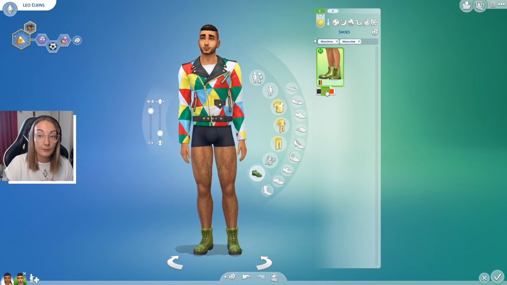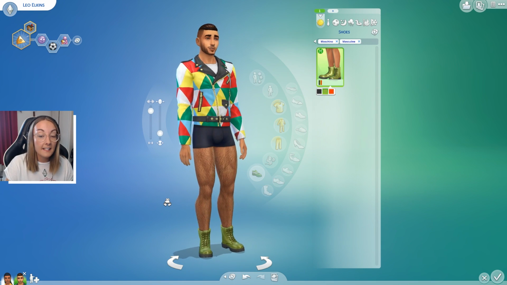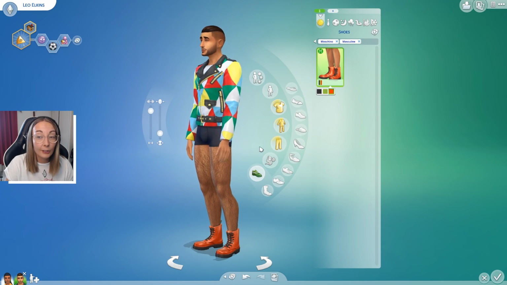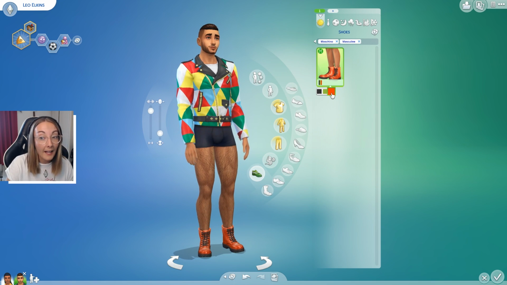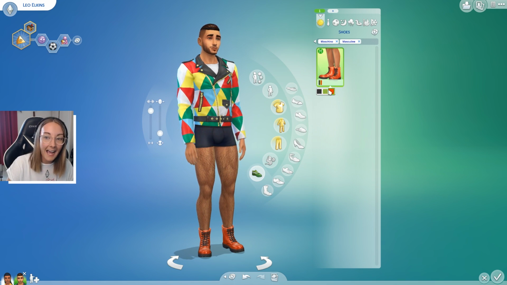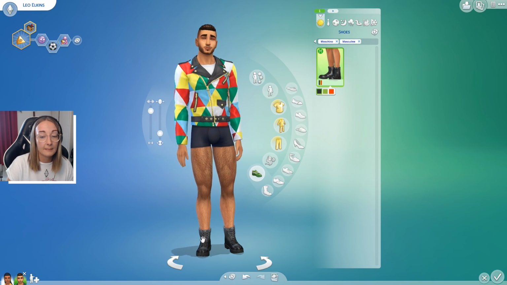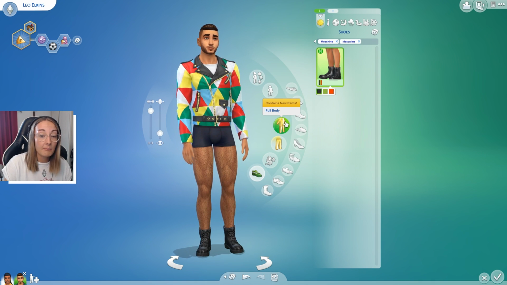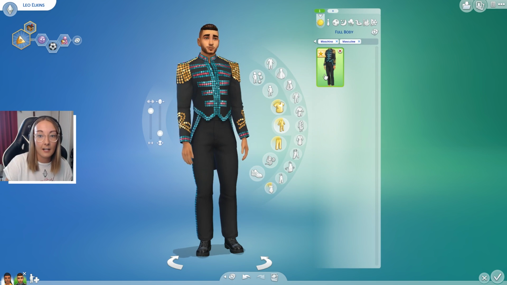For shoes, we actually have these boots, which I really like. I use boots on my male sims quite a lot, and these give me Doc Martens vibes. I really love the look of them. I do wish they came in more natural colors as well, like a brown, a white, a tan. I think it would have been good if we could get different variants of this, but I love these boots. These are going to be a staple in most of my sims' outfits from now on, and no one can really tell that they are Moschino.